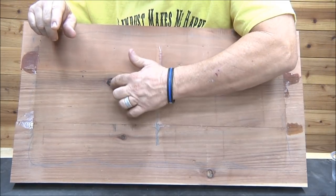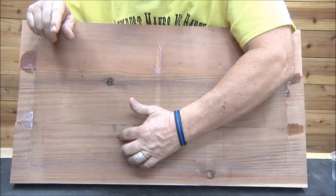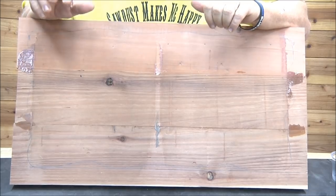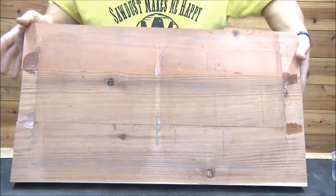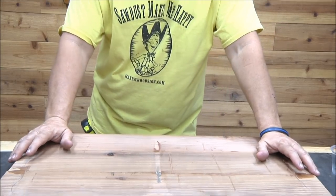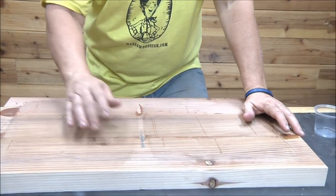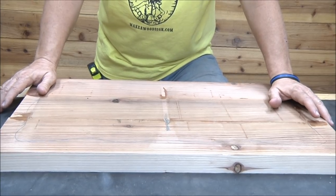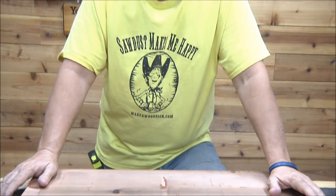But these two, they definitely have some, not looseness, but they've got some divots in there, and so I want to fill those. So here's the thing, a lot of people use the resin in order to fill those, and I absolutely could do that. I've done that before and it works well. There are other people that for different things, they mix sawdust and glue.